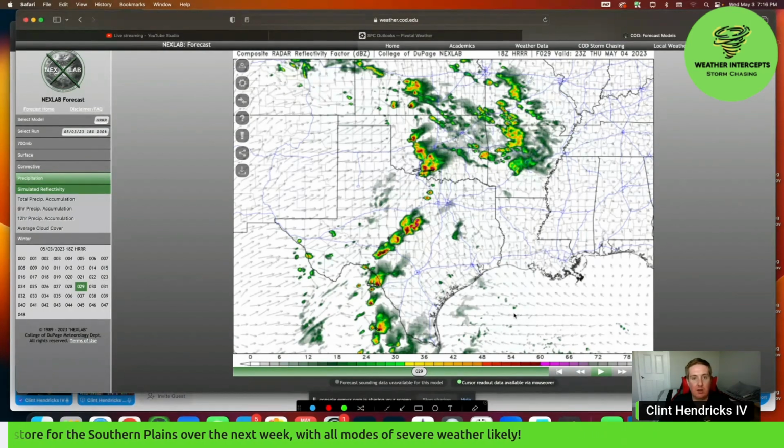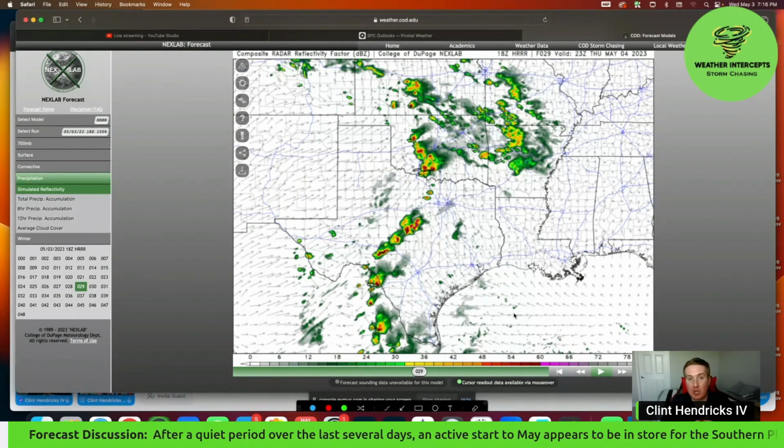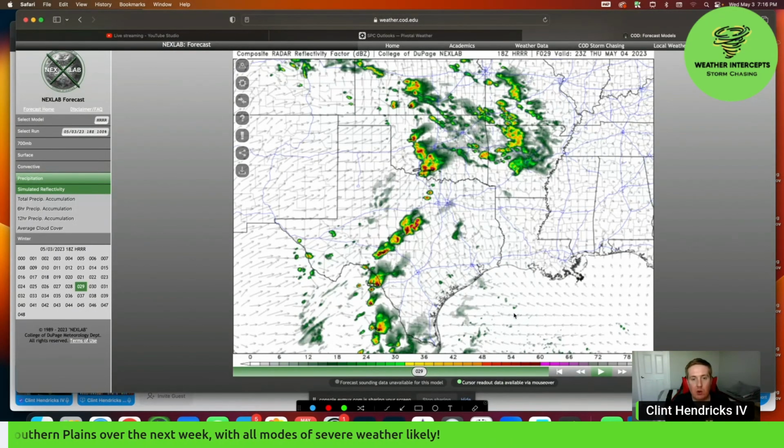We could still see tornadoes and some significant severe weather, even on some of these late arriving mesoscale days, because we've got that forcing. We've talked about moisture is going to be more than sufficient. And certainly we're going to have warm enough temperatures to have a lot of that instability that's going to be building up in the atmosphere. And if you're across Texas and Oklahoma, you're going to be feeling that the next couple of days. Temperatures in the 80s or 90s with dew points in the 60s, 70 degrees at times. It's going to feel like you're wearing the air, and it's going to feel like thunderstorms are very possible.